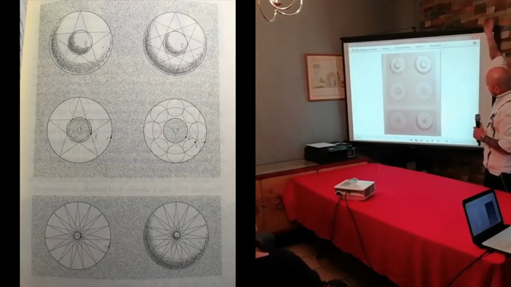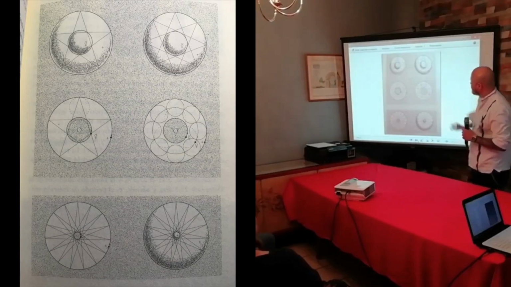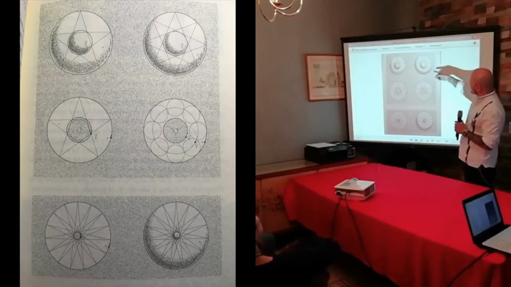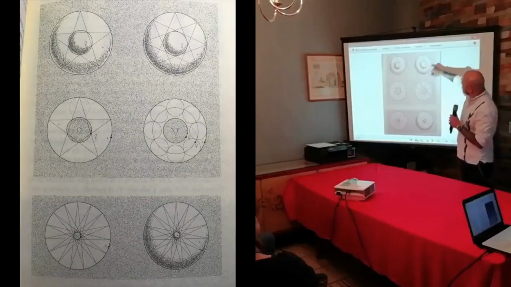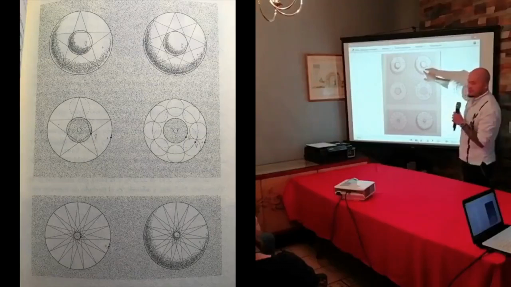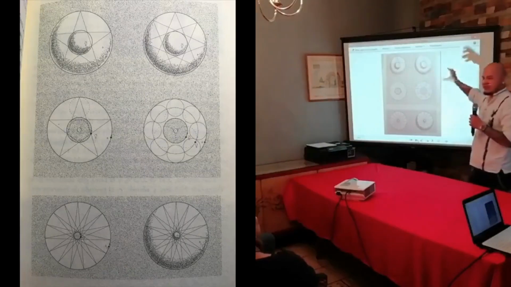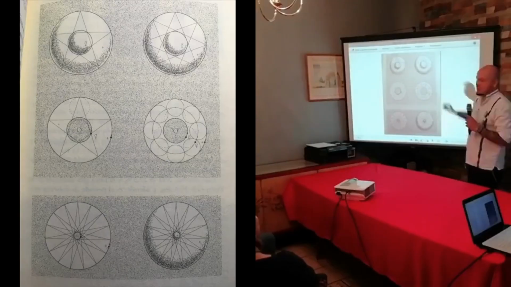Here we see other planetary cycles, several of Mercury in these cases. And let's see, I started to notice certain patterns, which is that when we have a circle on the outside and a circle on the inside, we can create these stars. If you can see, we draw a diameter here and these stars are tangent, meaning they only touch the circle at one point and they will be tangent all around. Yes, so there is a perfect geometry in the relationship between the inner circle and the outer one.